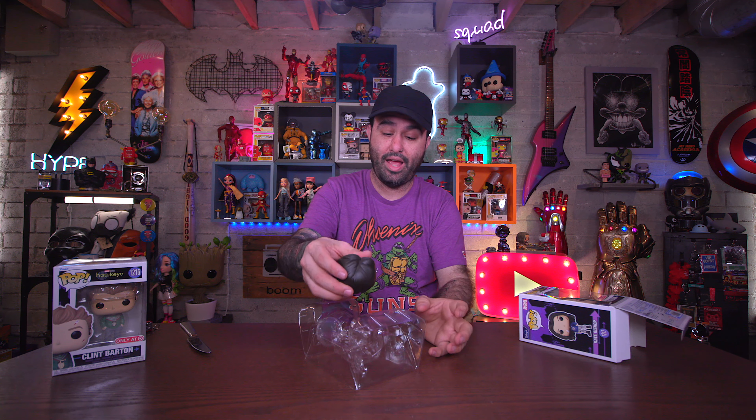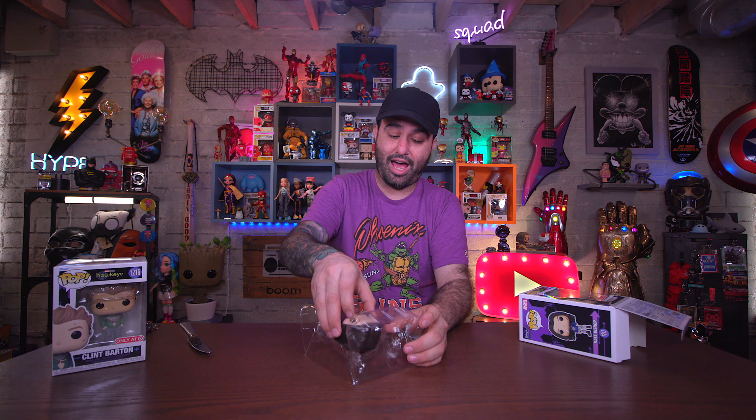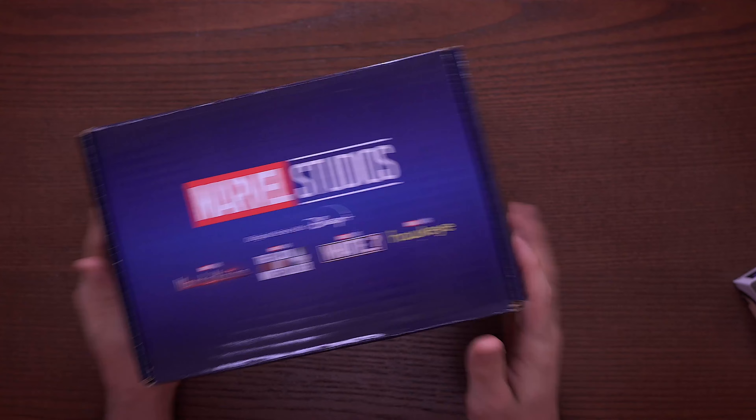I dig these pops — maybe I dig them because I've seen the show. Literally, if there's a good show on TV that I haven't seen, like Umbrella Academy for example, I just won't watch it because I don't want to have to buy the pops for it. You know what I mean? You just avoid things now because you don't want to have to buy all the collectible things for it.